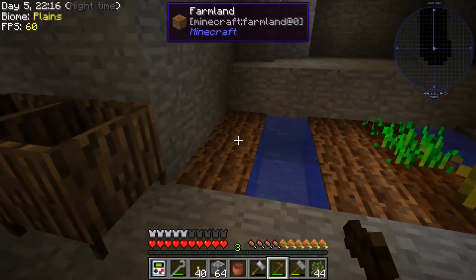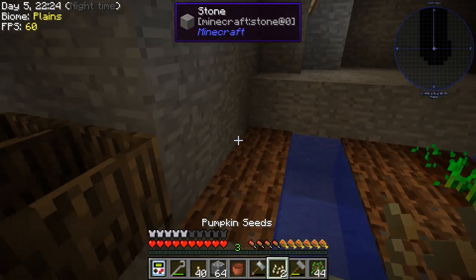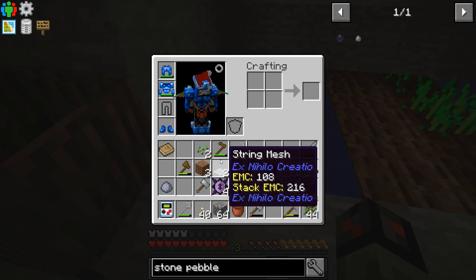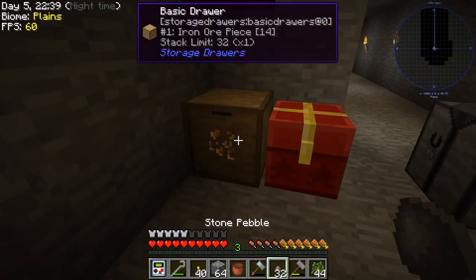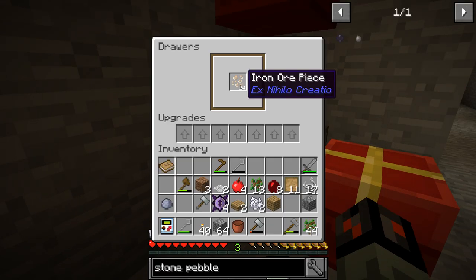How do I get redstone? I don't know. How do you get redstone? Oh, you have to sieve a certain thing. Sieve dust! There you go. And an iron stiffened mesh! Ooh! I need to get a lava source so I can just get rid of stuff.